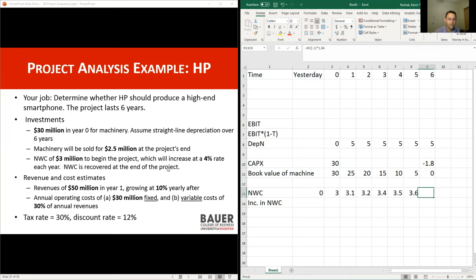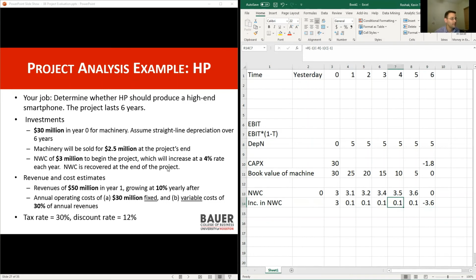And then finally, at year 6, when we wrap things up, just like we're selling off this machinery, we're getting that reverse CAPX. We're also going to bring the net working capital to 0. We're going to sell the machinery. We're also going to sell the net working capital, put it to 0. That's going to allow us to calculate this increase in net working capital. It's just the difference from today versus yesterday or last year. So today we have to put in 3, and then each year we fill this over. We have to put in about 0.1 million per year until the very end when we sell it all, and then we get back the 3.6 million that we put in.